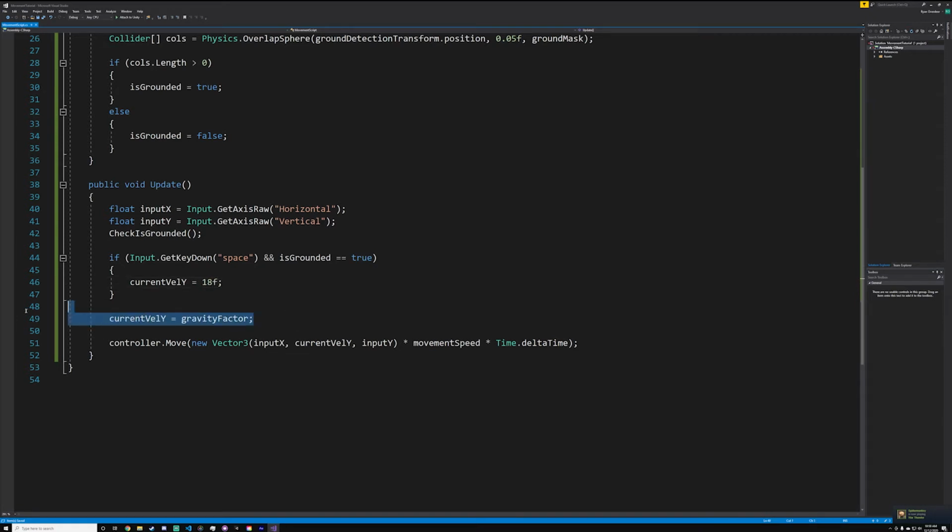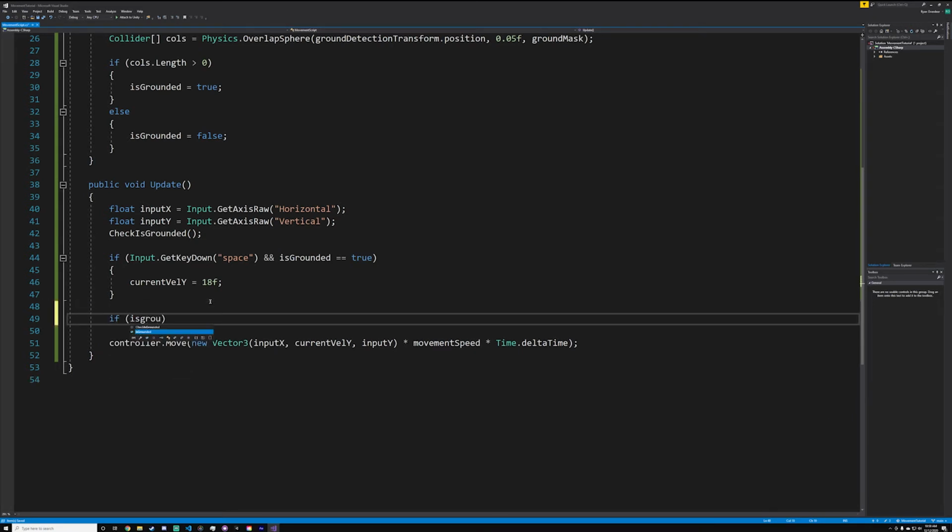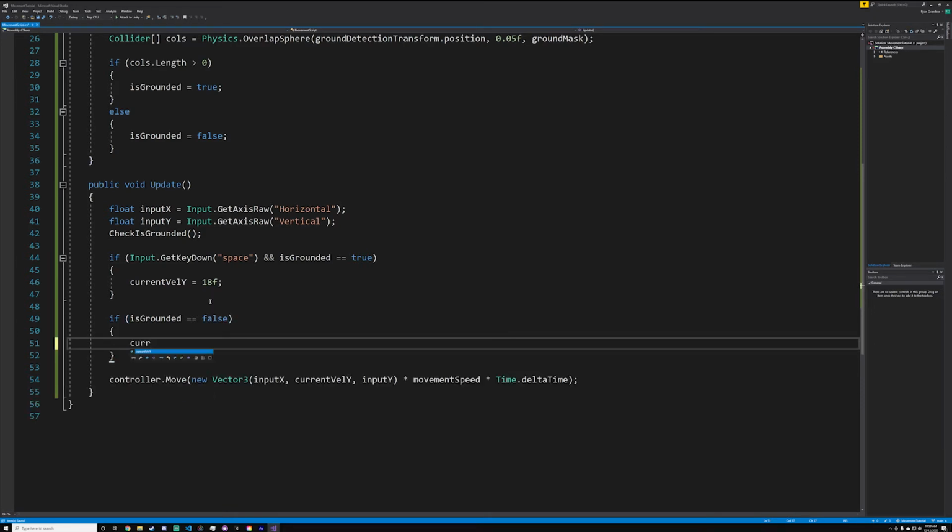So what we can then do is delete our currentVelY equals gravityFactor, and what we're going to do instead is if isGrounded is equal to false, we're going to do currentVelY plus equals gravityFactor times Time.deltaTime.